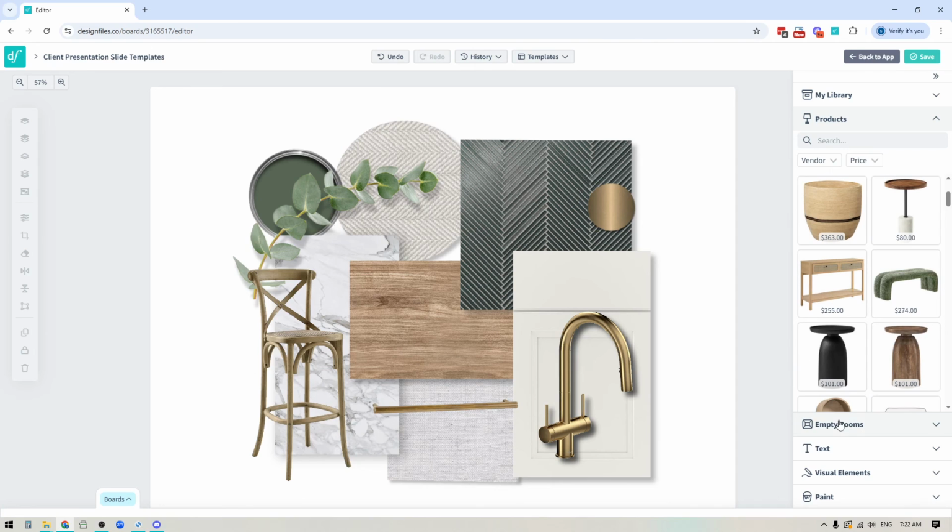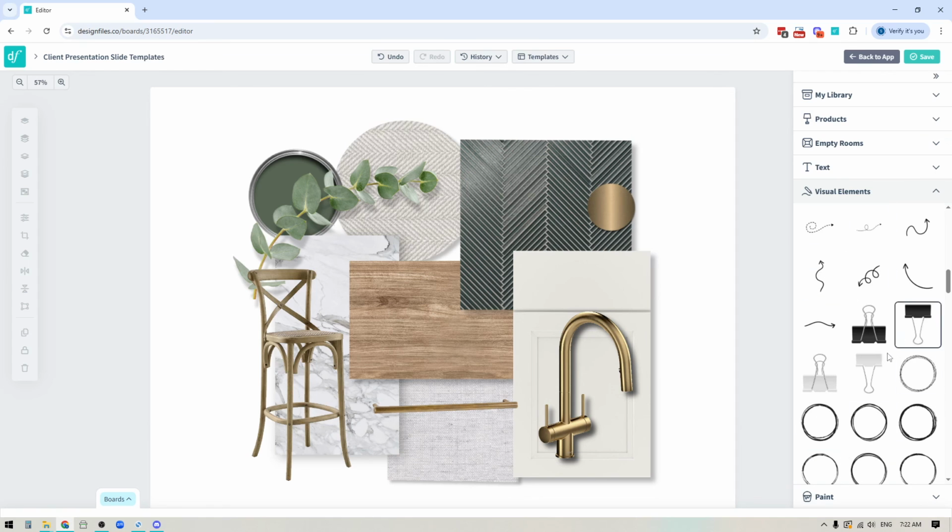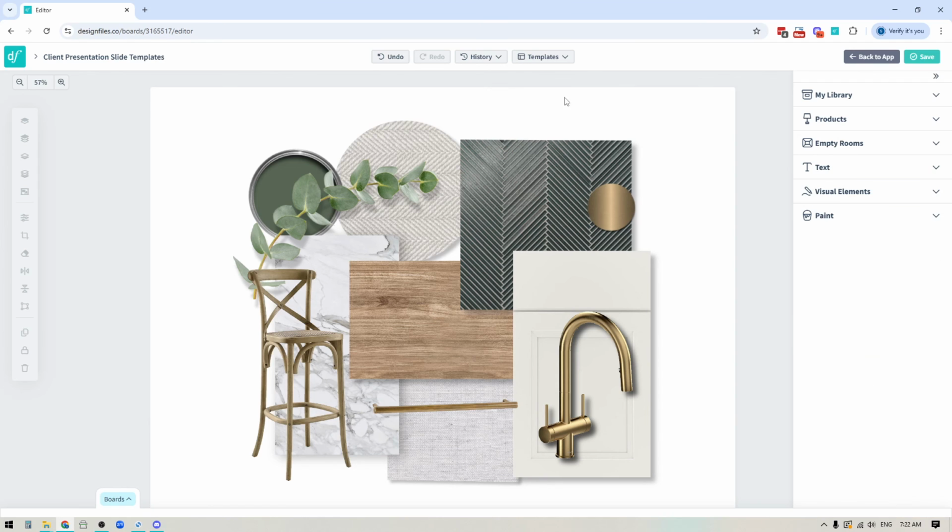Now, the other change that we've made here is that the text and the visual elements library, they're not grouped together anymore. Again, the real reason for this was just to limit the number of clicks that it took for you to get into your libraries. We wanted to give you quicker, easier access. So they're in their own separate sections, and now you can just quickly jump into either of them and then immediately start pulling those items out onto your design boards. Other than that, everything else is pretty much the same.